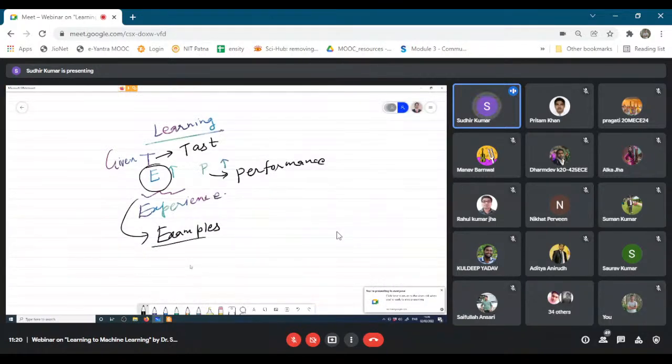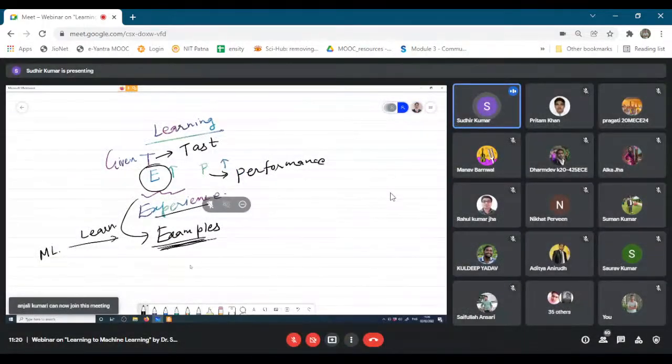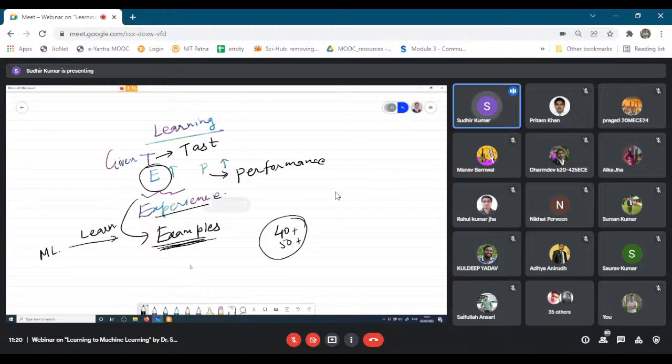Okay. So you can see that in machine learning, we have the examples, and the machine learning, the ML, simply learns by the examples, simply learns by the experience. It is like you ask something related to experience to a 10 year old, or you ask something of an old person, 40 years, 50 years old. Obviously, those who are 40 or 50 years old have more experience because they have seen the world, right? They will give you practical experience that, okay, if you do this, you will perform, or if you do this, you will perish, like this, right?